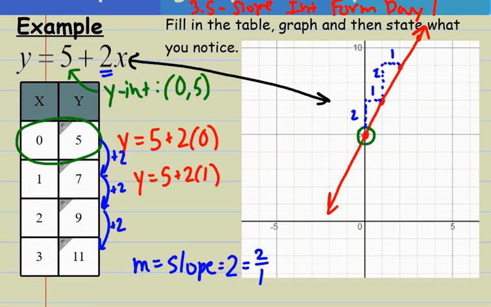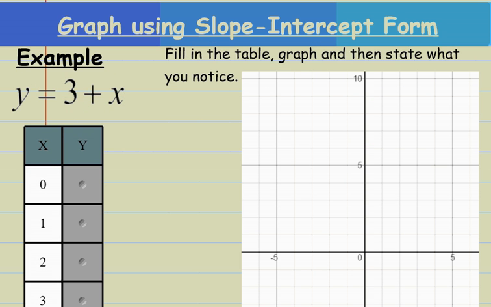So the shortcut that we can start to self-discover is that the number all by itself is the y-intercept. The number next to x is going to be the slope of the line. So I don't need to make a table every time. We're going to see if that's true one more time. We're going to make one more table, see if that property still holds, and then going forward, we're going to use this shortcut that we've just self-discovered.